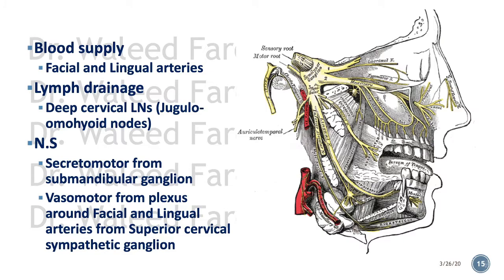Remember that? The gray rami communicantes it gives to the nerves, and the plexus it forms around the vessels. This is the continuation of the plexus around the external carotid artery. Part of it is the plexus around the facial artery. It delivers vasomotor fibers. Yes, it affects the vessels there, and then the blood supply stimulates secretion in this case, not direct stimulation by neurogenic impulses. Okay?